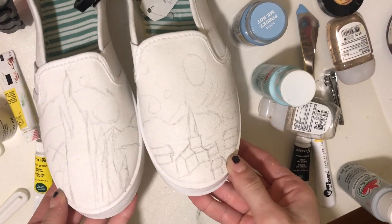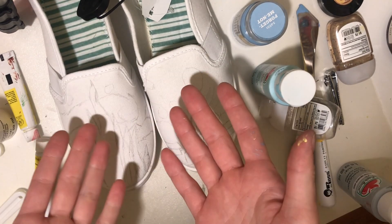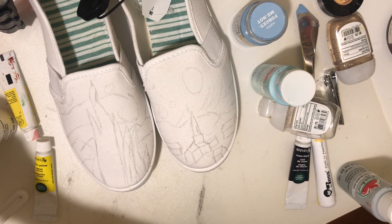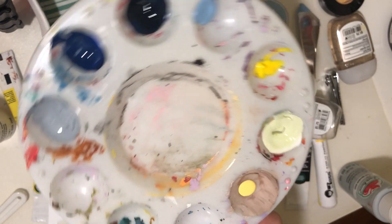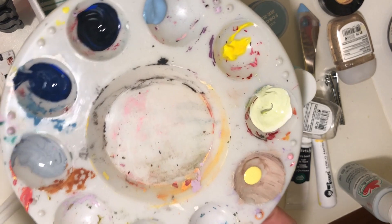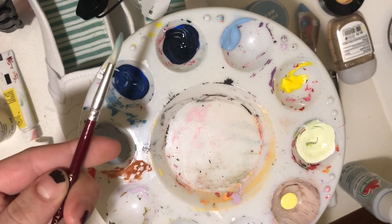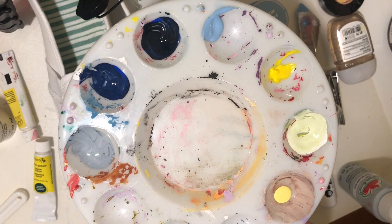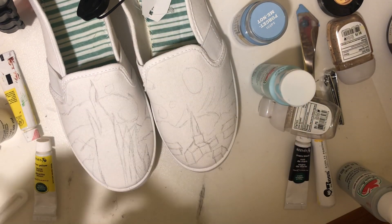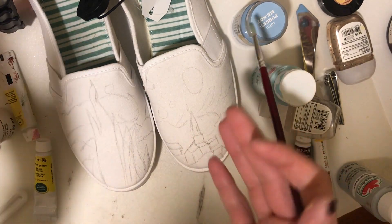Here is the outlined shoes. Yeah, I know, I'm basically Picasso already. I am going to paint these suckers. I'm pretty stinkin' nervous. I'm using all these colors, and I'm not very familiar with this painting technique at all. It's kind of scary and I have no idea what to do. I'm probably going to use this paintbrush for the whole thing because I like to paint my own way — you know, art is subjective.